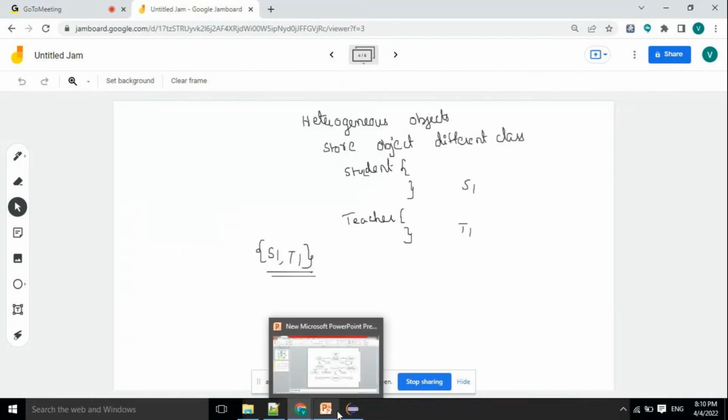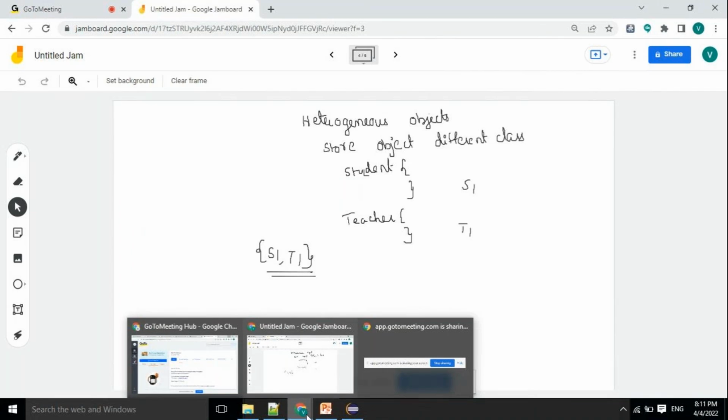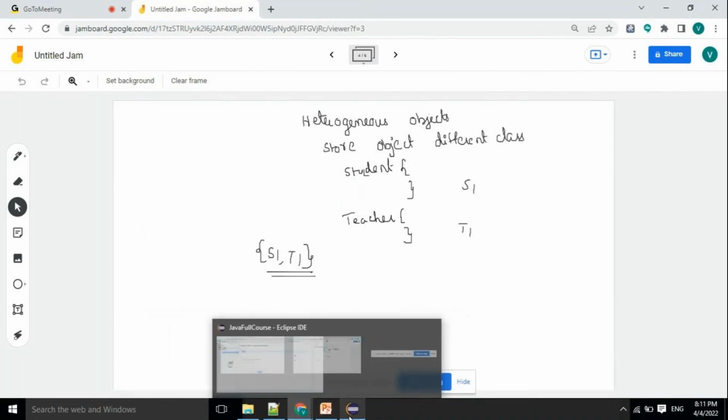Duplicate means where we have a repeating value, and unique means each and every object of that particular set is different. Like I am a student of Java and one student is from manual and another is from automation. When I have unique students from each class, then I can say it is a unique collection. How about duplicate? When I have the same student who is attending Java as well as manual, and the same student attending Java as well as automation, there are a few people who are duplicated in two classes. Then I can say that is a duplicate set.